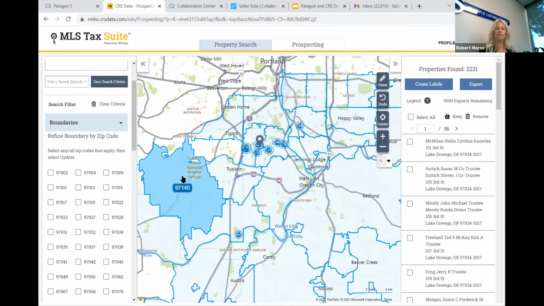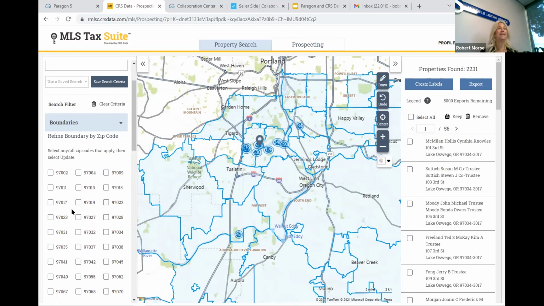As I hover over each of the designated areas, it's going to give me the zip code. So if I knew visually where I wanted to be, but I didn't know what zip code coordinated with that area, I could check the box to refine the boundary by zip code.